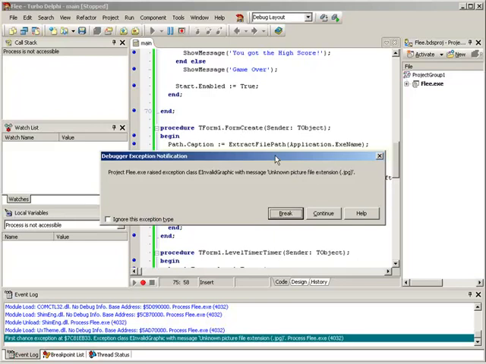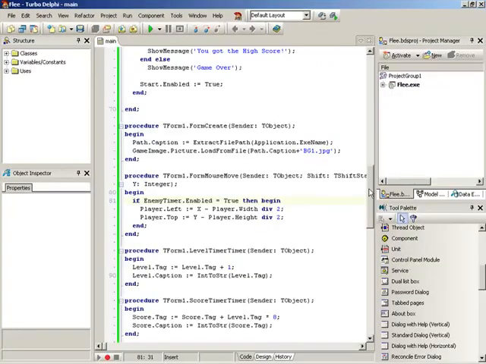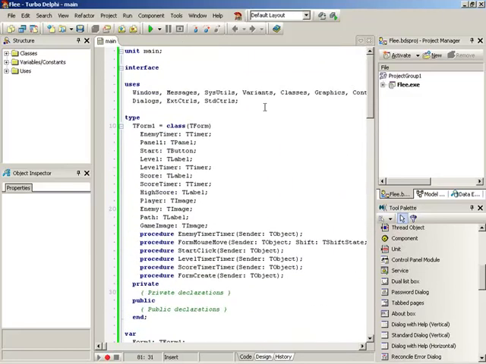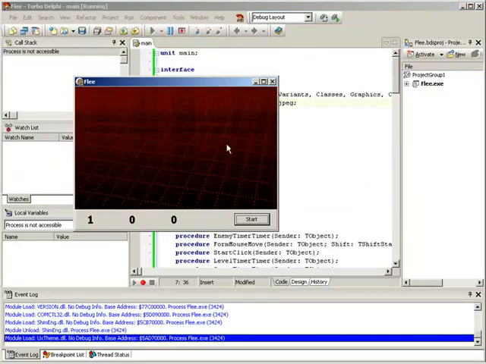So we need to add a new uses up top. We're going to need to use a new library. Completely stop this, go all the way up to the top, to our uses. We've done this once before. We need to use the library JPEG. With that, now we understand what a JPEG is, and we've loaded our image. Ooh, but now we've got an even cooler problem. Hit the start button. You can't see our characters except for the occasional redraw flicker behind it.